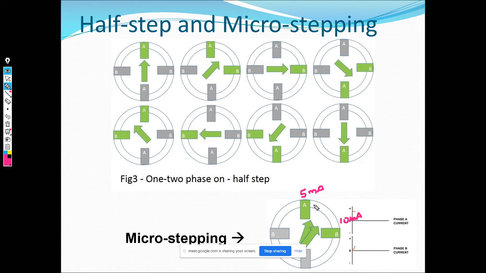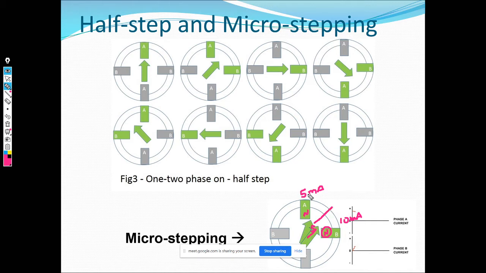This magnet is going to get the north here, and both are north here, and then this is south. But the north here has more magnetic field than the north in this particular coil, right? So because of this, the magnet is going to move. Ideally, if both are 10 milliamps, it's going to occupy the 45-degree position.